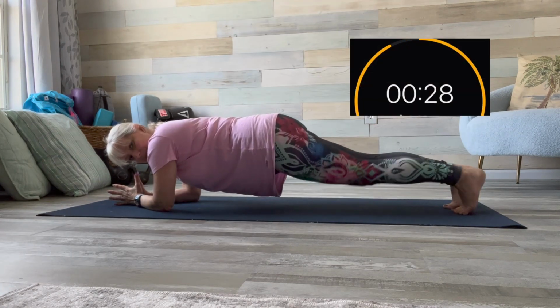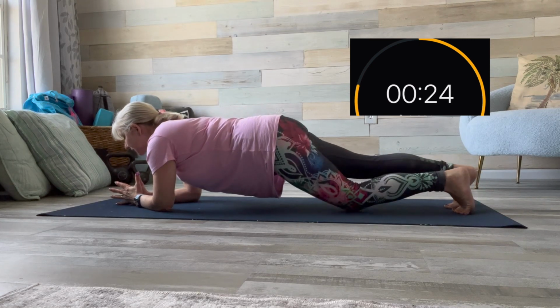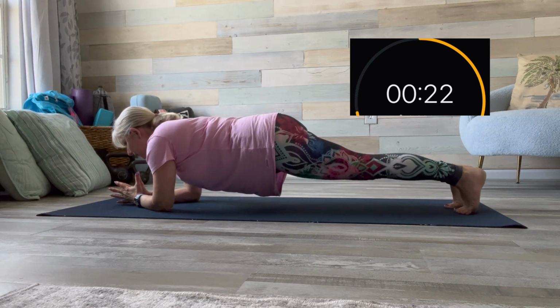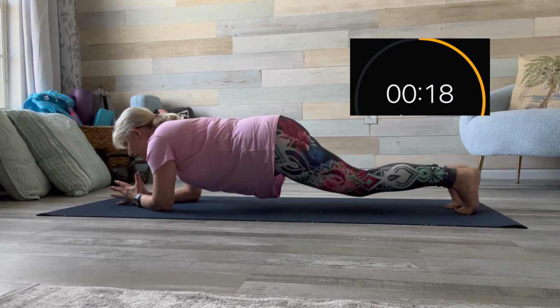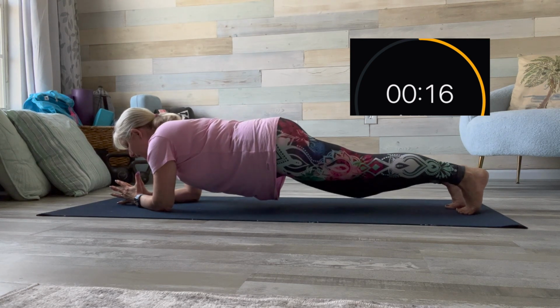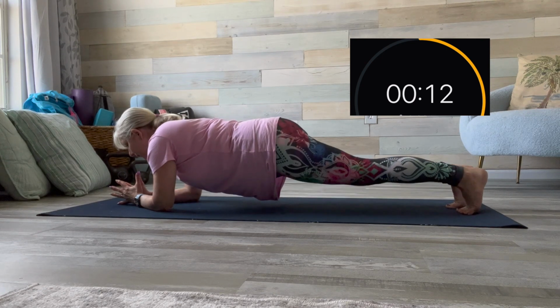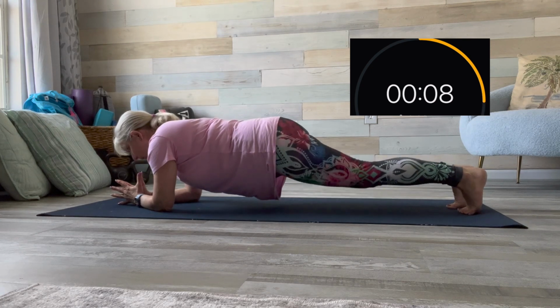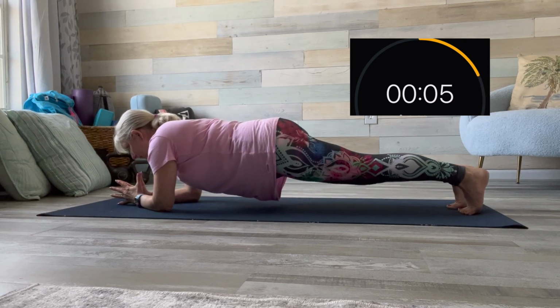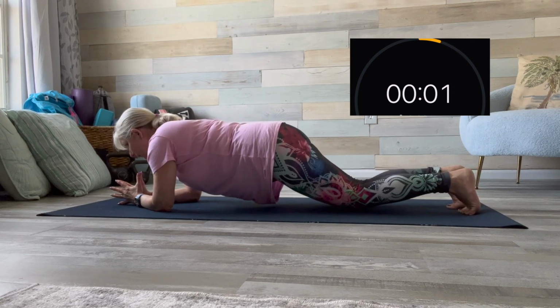Now we're in a moving plank. If you're used to doing plank for at least a minute with perfect alignment, begin to move. Start doing single, single, and then double knees. You're just pushing your knees down to the mat, keeping your hips in alignment with your shoulders. Shoulders and hips follow each other. Breathe in and out. Pull everything in and up, and keep your body nice and level.